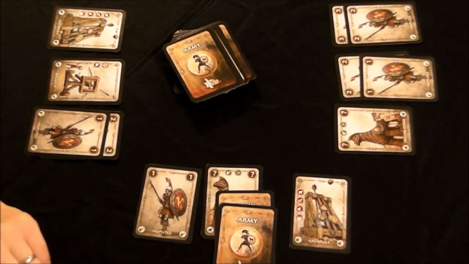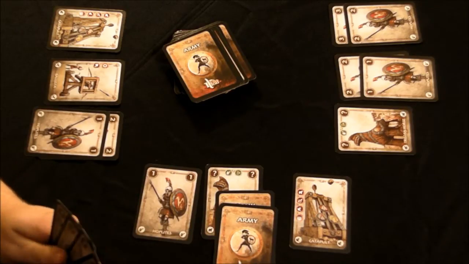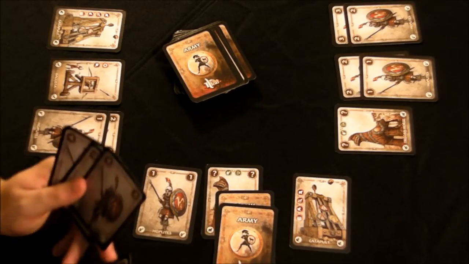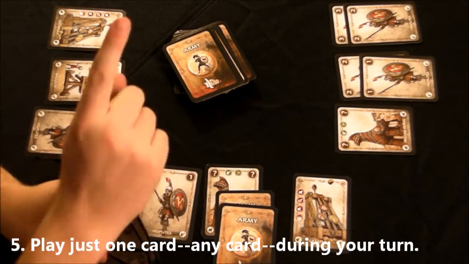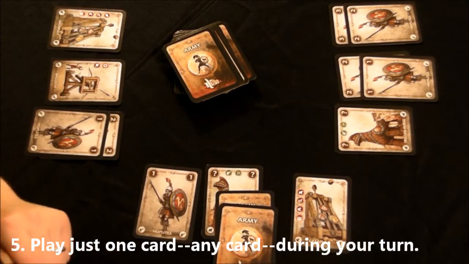The other big difference between these 2 games is that in Rummy 500 you're collecting 3 of a kind, or you're collecting a run, like a 3 of clubs, 4 of clubs, 5 of clubs, and you play those cards together all at the same time. In Iliad, that is not the case. In Iliad, you just play 1 card each turn, and it can be pretty much any card you want.